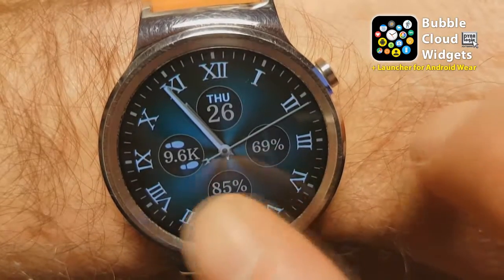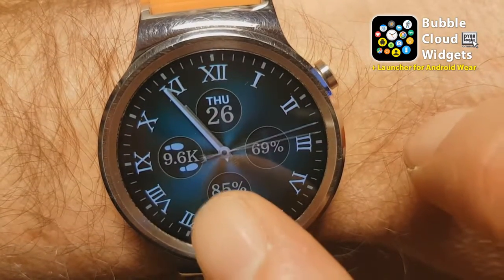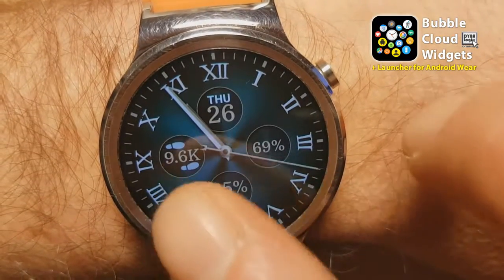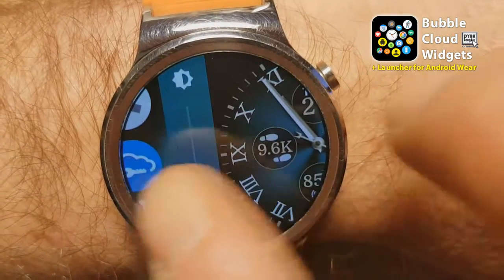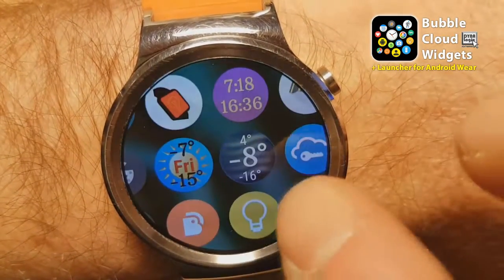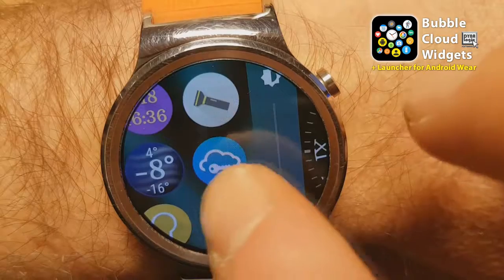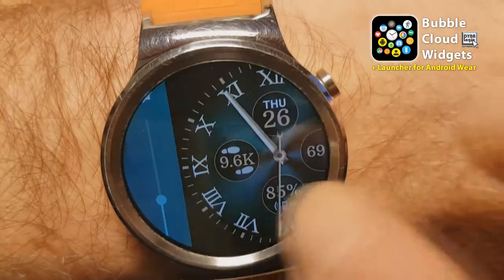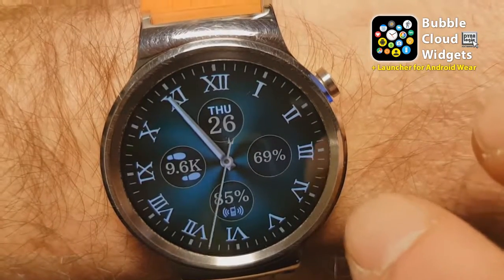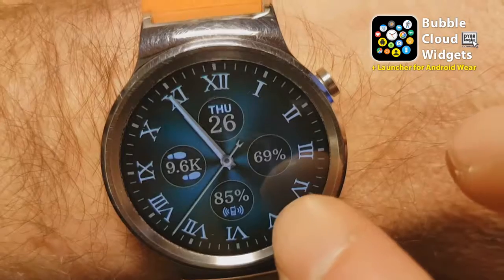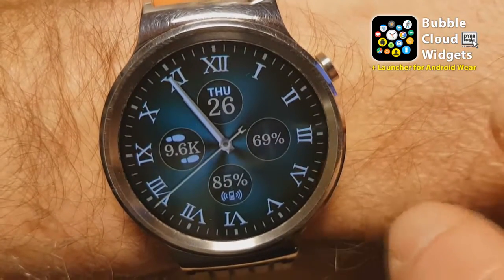In this little video I'm going to show you Android Wear 2.0 additions to Bubble Clouds. I already showed you complication support in a previous video, also the runtime permissions which were necessarily added in this new version. And this video will show you the standalone features. Bubble Clouds will now be functional even without a phone. So that's good news for iPhone users, but any other users will profit from this.